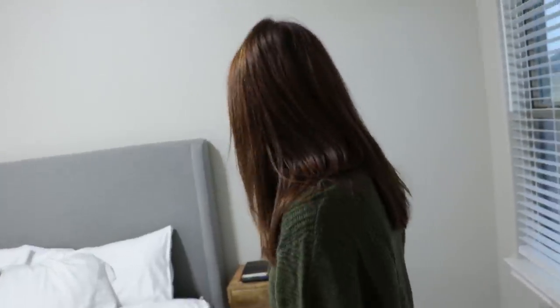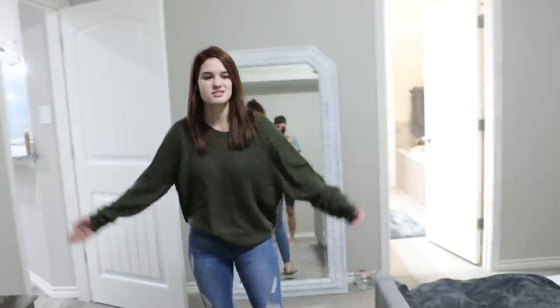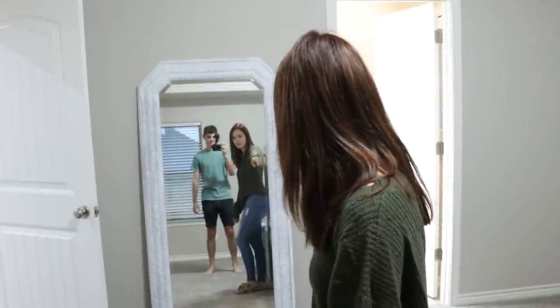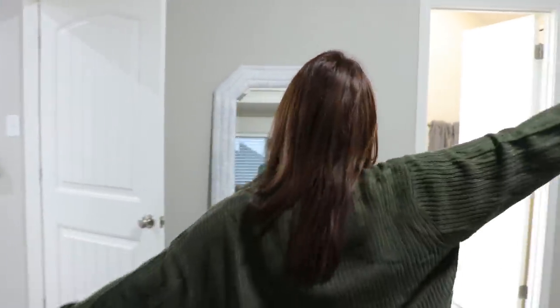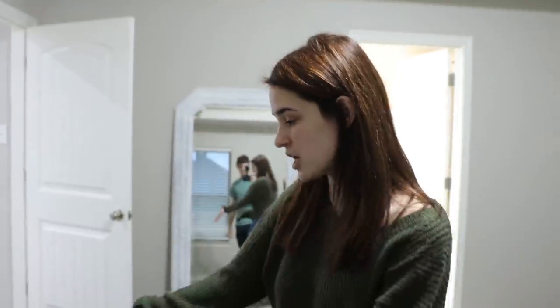Yeah, so that is our new mattress and that's our bed frame that we got from Facebook Marketplace. So don't ask me where it's from. I think they got it off of Wayfair though. Probably. It kind of looks like a Wayfair bed. We just got some nightstands and this also came from our apartment. We'll eventually change it. We just don't really have time. It works. That's a mirror that we got from Facebook Marketplace too and we jazzed it up. I really wanted a full length mirror and I think it looks cute. Eventually we'll change that, but it does the job right now and we're satisfied.